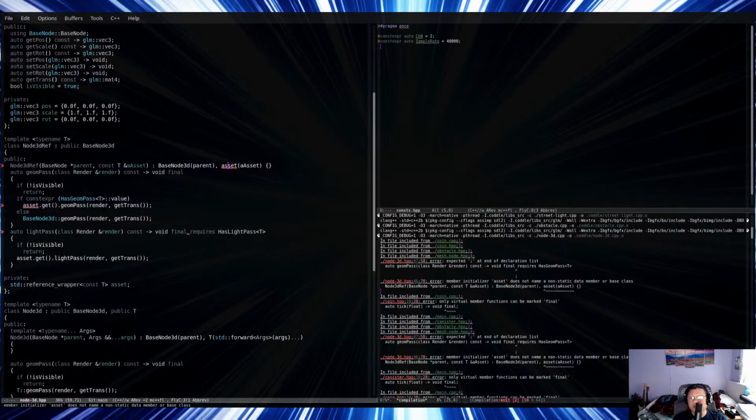Member initializer asset does not name a non-static data member or base class. What?